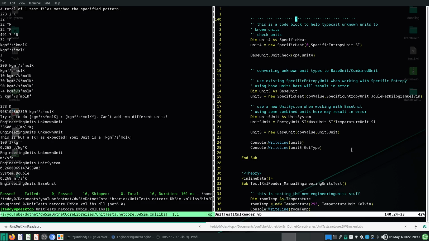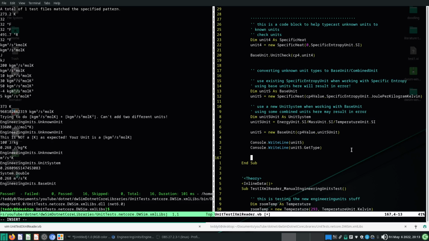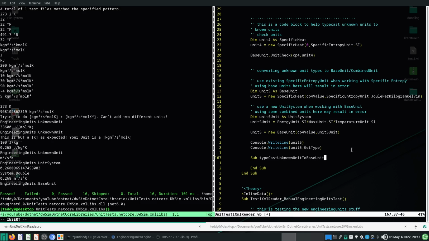I will just write the function right here and declare this subroutine: typecast unknown unit to base unit.